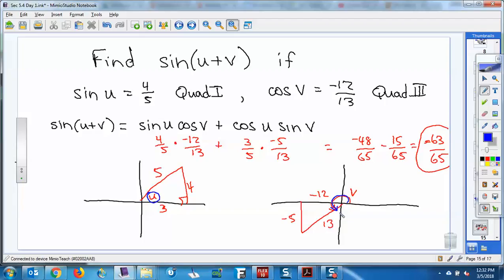That's probably where the most common mistake is made, okay? Or maybe not putting the right sign on it, like you might not put a negative on that 5 down there. See, we could have been in quadrant 2 with this one. Cosine is negative in 2 and 3, so that's why you had to be told which one to go in, okay? And so cosine of u would be 3/5. Sine of v would be -5/13.